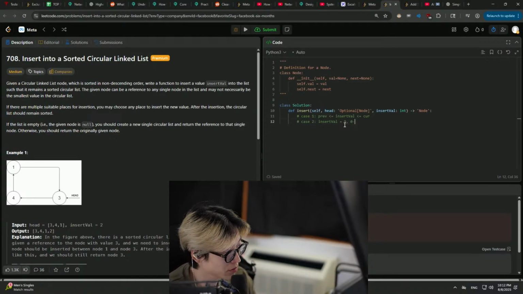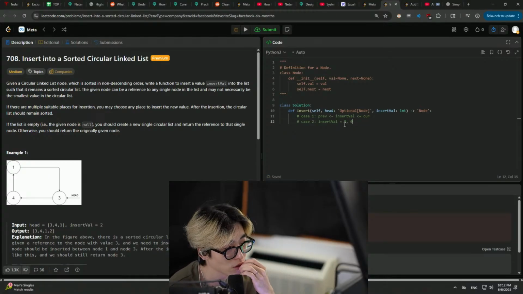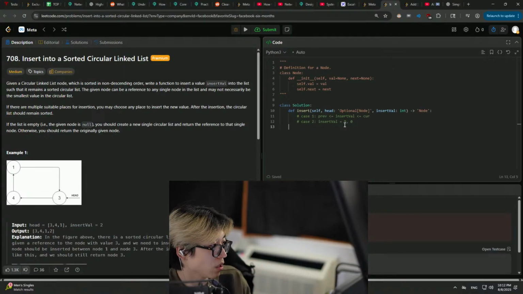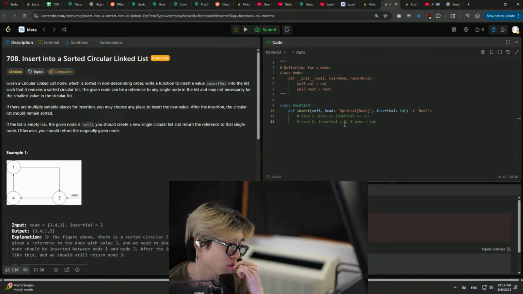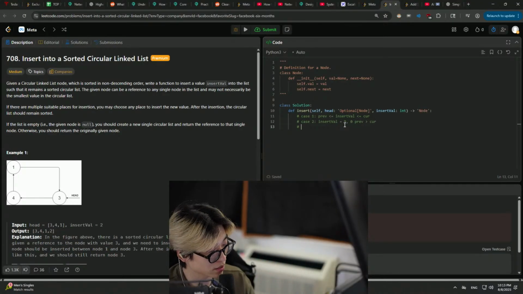Even 0, let's say it's 0, would have to fit between the 4 and the 1, right? So if we ever reach a case where the previous is greater than the cur. Can it be equal to? You could have only 3s or only 1s, right? Which I guess is case 3. Just insert it anywhere.